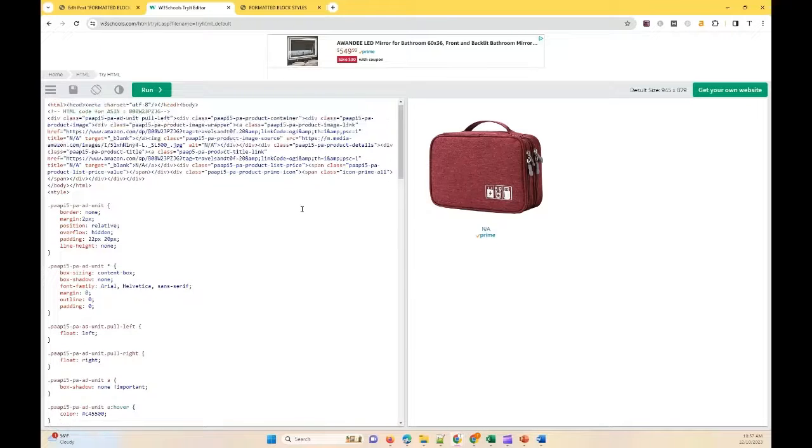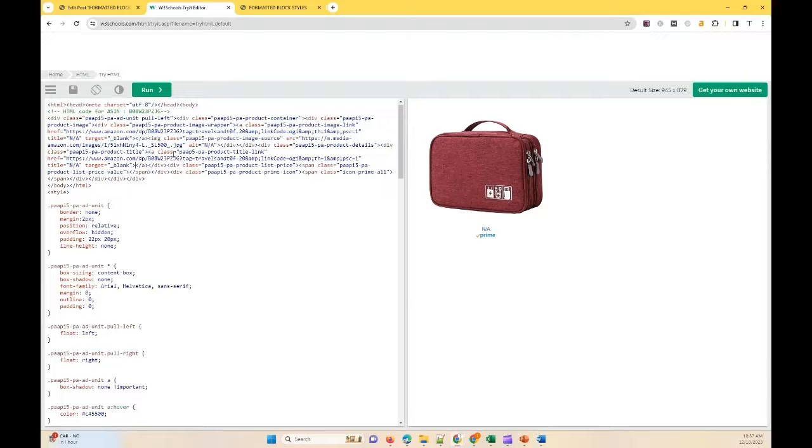Now, another thing that I want to improve is the product URL information. So as you can see here, it has NA, and that may be because of how I used the API itself. But you can change this information that's here. So all you have to do is look for the href tag. You can get rid of the NA, and that's actually right here. I'm going to delete it.